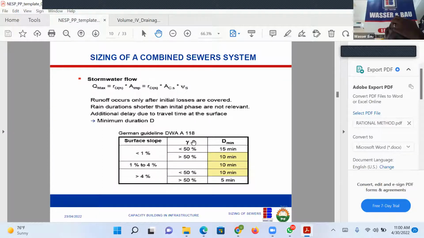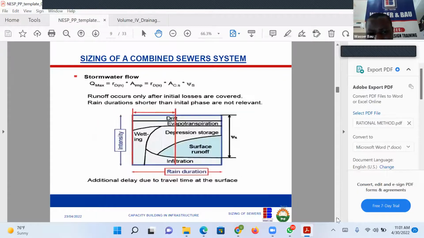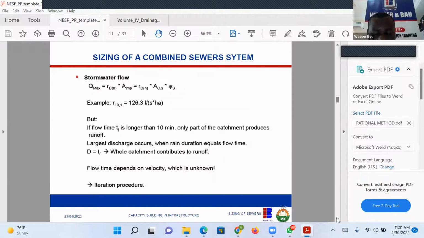So this is a guide. If you remember how we do design, there are parameters to use, but there are guidelines. How do you determine those parameters? Like we just did now. How do you know whether to use a 1 year, 2 years, or 5 years rain? So this is like a guide, also based on code and standard. And that's what we're fighting for us to have code and standard in NSC. But that's by the way. So you can see that these 2 slides are just to give you a guide. And after you have been guided, we'll now go to the redesign.